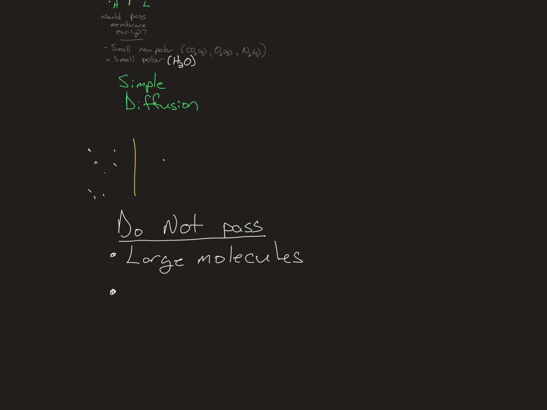So the question is, what does not pass that's in water? It's already dissolved in water. Because remember, the solvent is water. Large molecules in general are not going to pass. So yes, I agree. Large polar would be one, like sugar. Right, like glucose. Sucrose is a big one that won't pass. It's a disaccharide. But what else? Give me something else that you're missing.